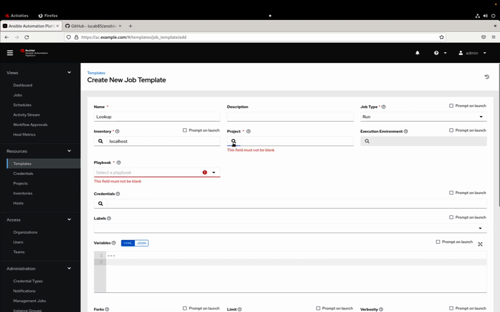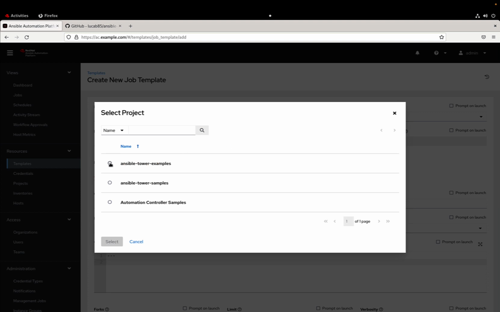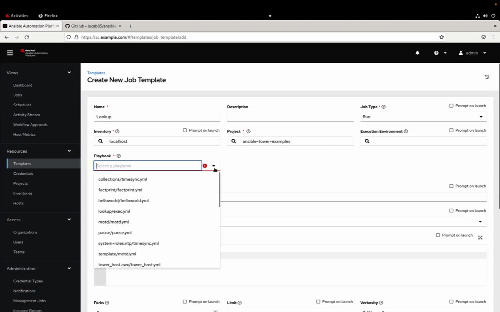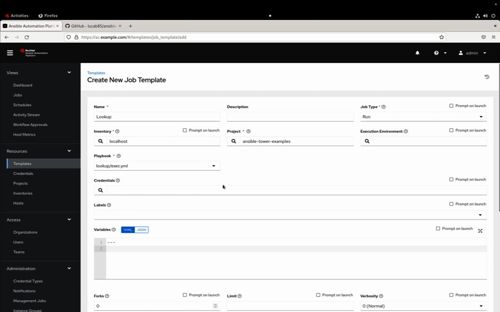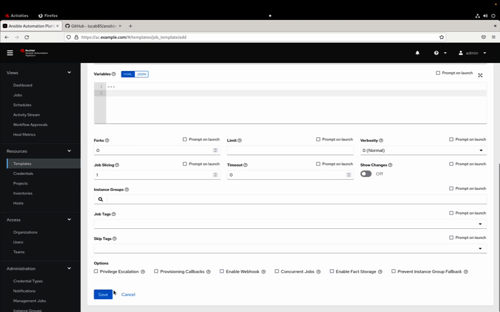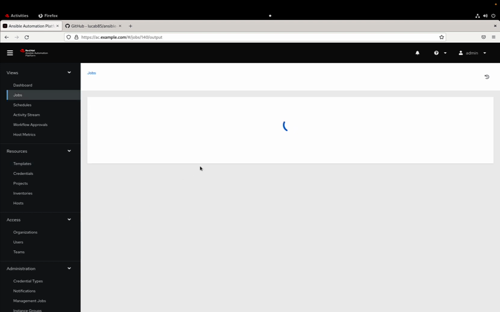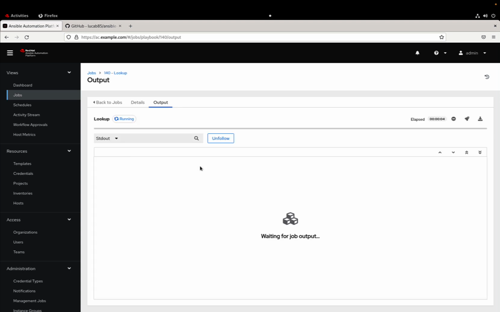I specify the project, Ansible Tower examples, and inside of this I have a lookup and exec YML. I don't need any credential or other special amenities, so I'm ready to launch the execution of my job template.